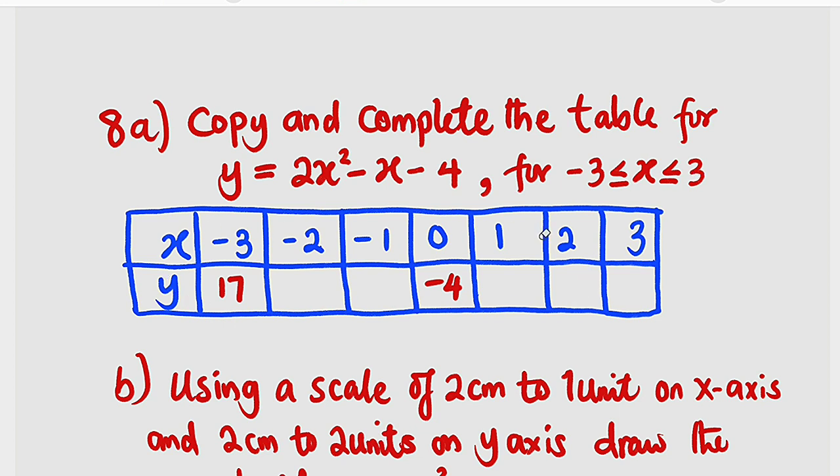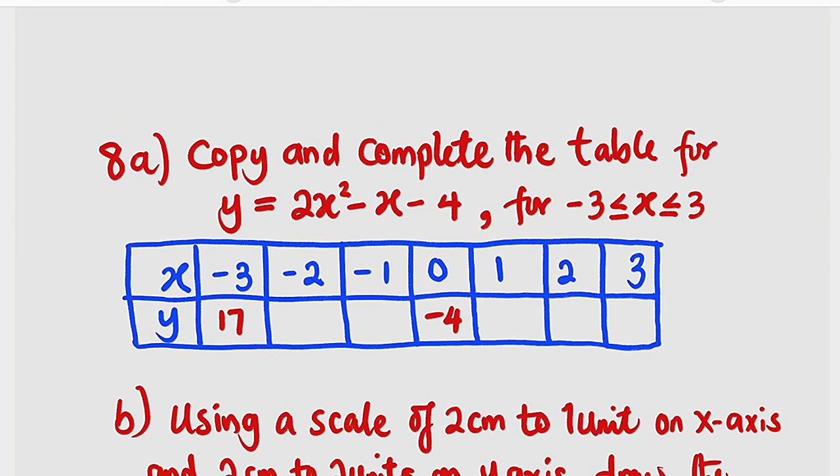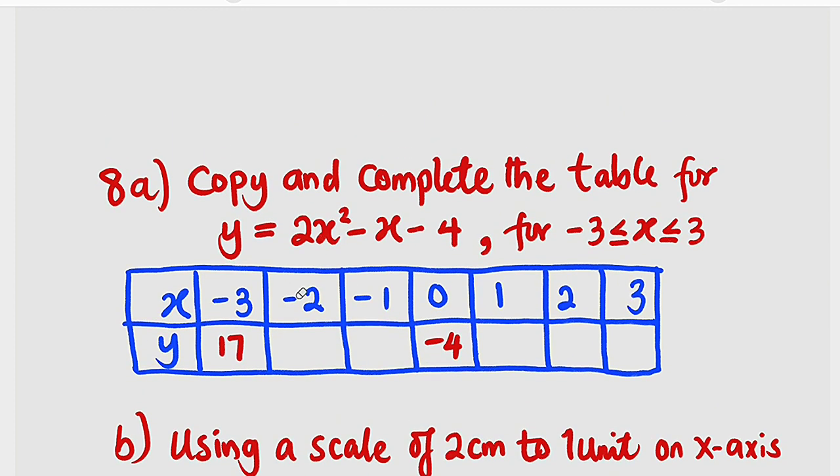We are given the table here. Already some of the values of y are given, 17 and -3. So we need to fill in these boxes. And how can we do that? We're going to take -2 here, plug it into the function, simplify and obtain the corresponding value of y. Then we write it here, do for all the other boxes, and we're good to go before we move on to B part. So already if x is -3, if you plug it in here and simplify, you're going to get y equal to 17. This 17 is given from the question, but if you like, you can verify, but I will just go forward.